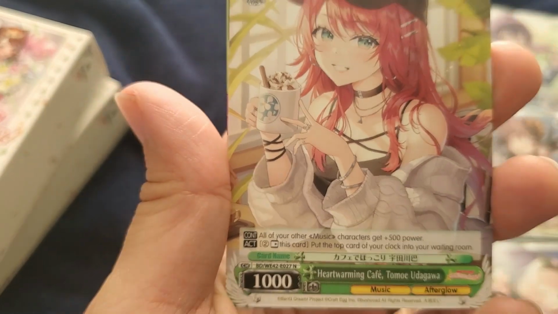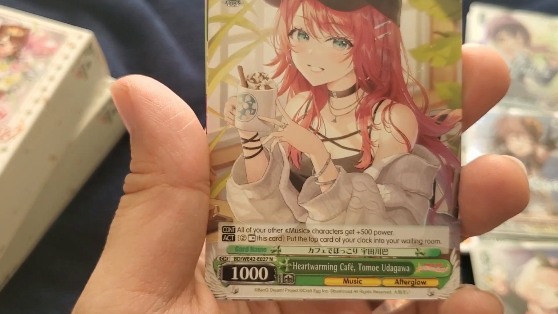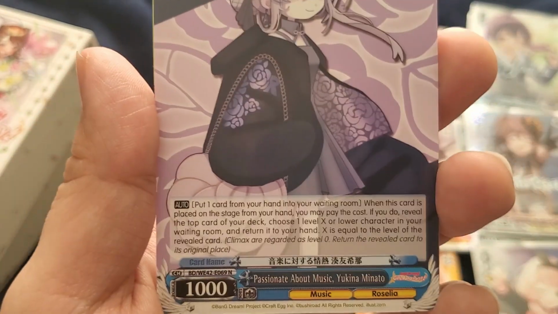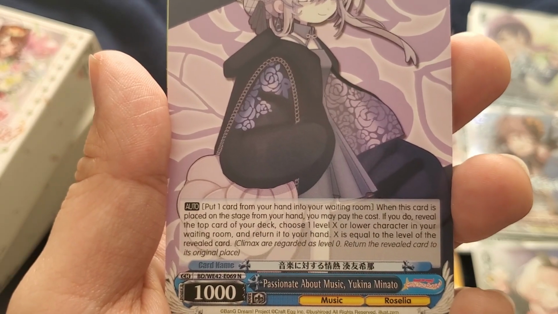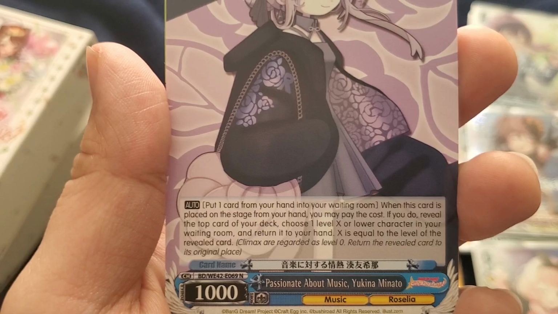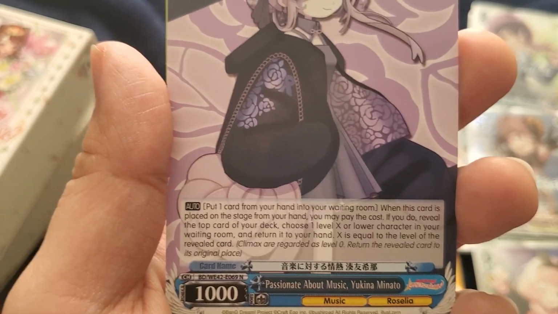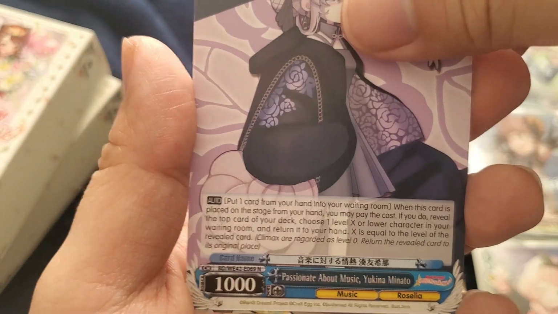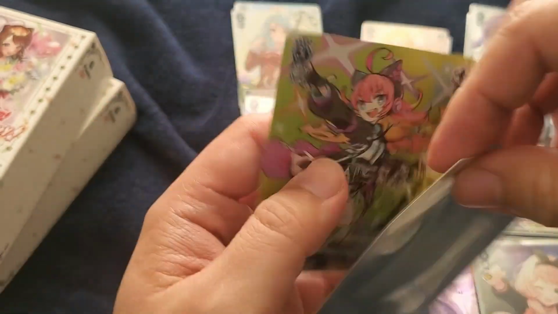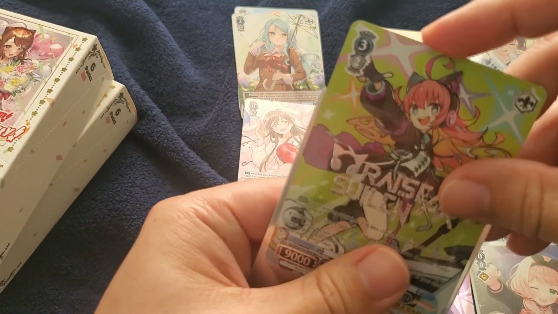Seen it before, all other music characters plus 500 power, and pay 2 rest, heal the top card of your clock. I kind of like this. This is your on play, discard a card, reveal the top card, salvage a character based off of that level or lower. Wait. Oh my god, I did it. A foiled Choo-Choo. Okay, this is my third copy.